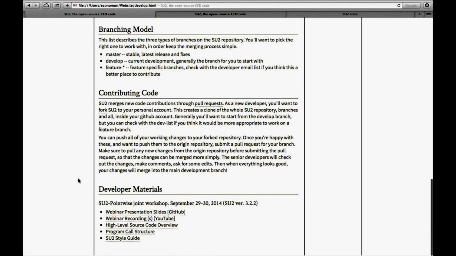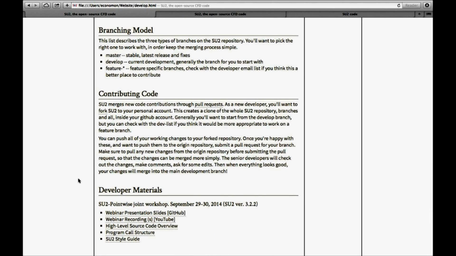So we also have ways of contributing to the code. What we really encourage folks to do, after you make a GitHub account, is just go ahead and fork the code into your local account and start working on SU2. And then once you have features that you want to share and get back into the main repository, you can submit pull requests to do so. We'll review those, and maybe we'll make some suggestions and comment on it. But then the hope is that we'll pull it in, and in this way everybody gets to benefit from the things that the community is working on. So we really think that that's an important piece of the puzzle.